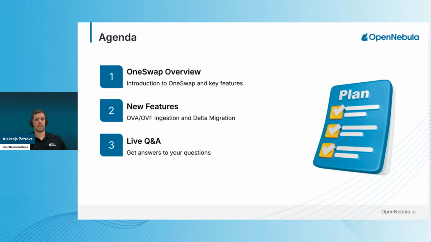Right. So today's agenda: we are going to talk about the OneSwap overview, some key features, key benefits, why you need OneSwap, and why it's so useful. Then we'll start talking about the new features that we've added. For those who are already familiar with OneSwap, that would be a very good insight to maybe revise the tool if it wasn't suitable back then. Right now, it might be suitable much more.